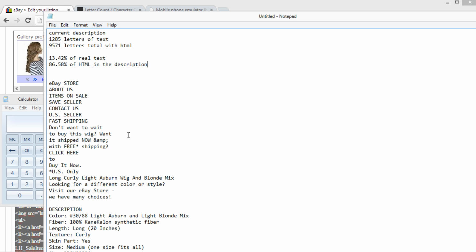So if a search engine like Cassini or Google would decide that anything over, let's just say 70%, is too much HTML, then you could get a lower score because you have too much HTML here.